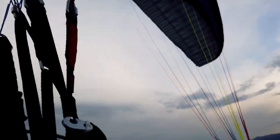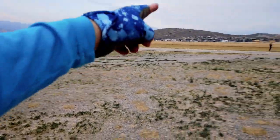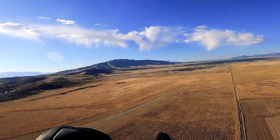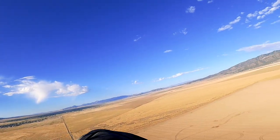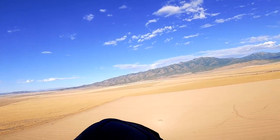Nice wind, but then all of a sudden, coming out of the north, we're getting some rotor off these hills and houses and all of the airport stuff. We'll think it over on another flight. Let's take another flight and think it over. So, don't know if I got any in-air footage, but I'm gonna go take it up again.